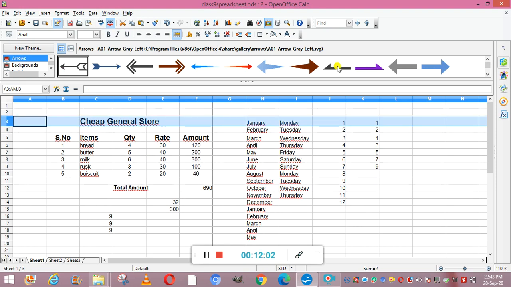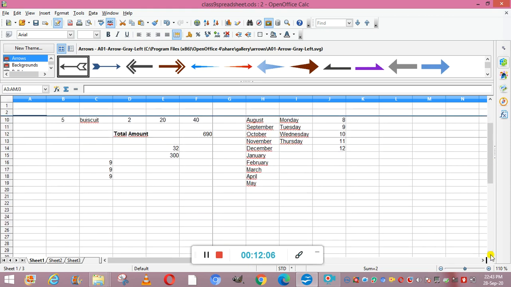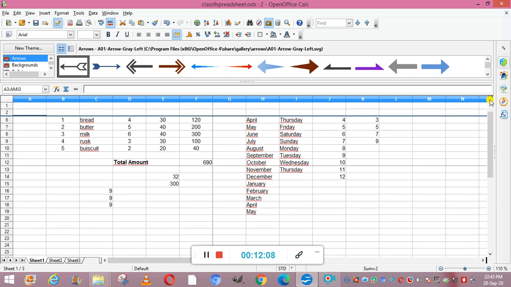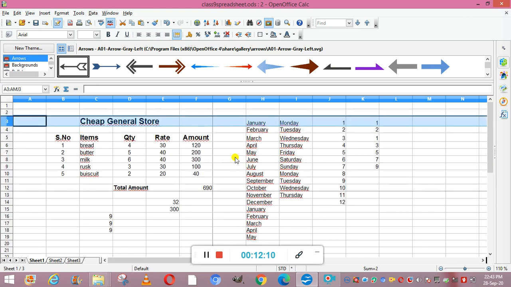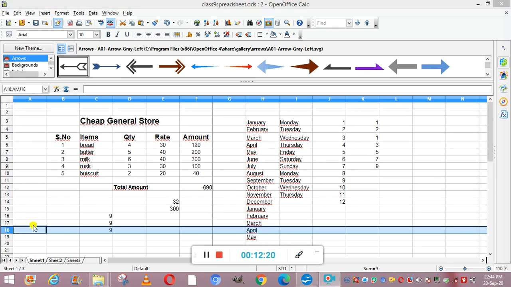Okay, now when you scroll this, suppose we are just taking this because we can't scroll it upwards. Now I have made this the 18th row.